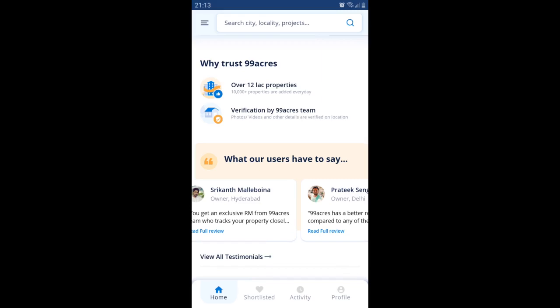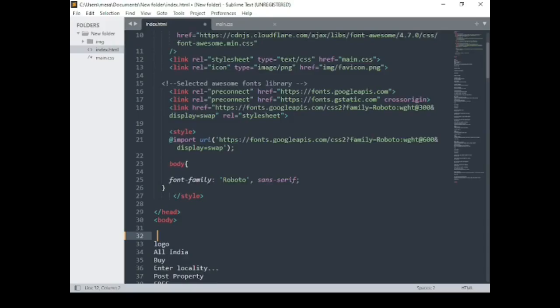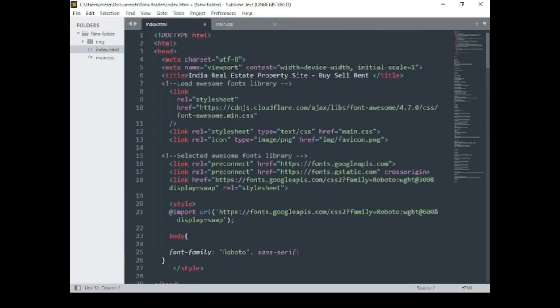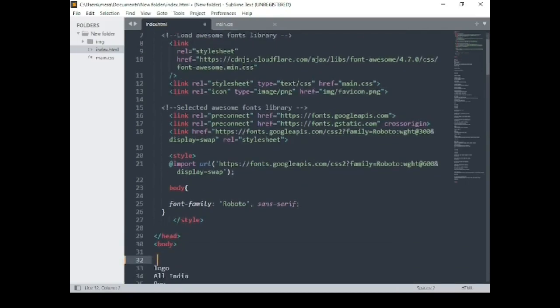So now we are going to the project and start coding. I've downloaded the boilerplate. I've also left a link to the boilerplate inside the description. You can go to my GitHub account and download that boilerplate. It's for free so that you can start where I am here. As you can see inside the head section, I've linked up to Font Awesome, as well as to the font style. So without wasting your time, let's get on to coding.